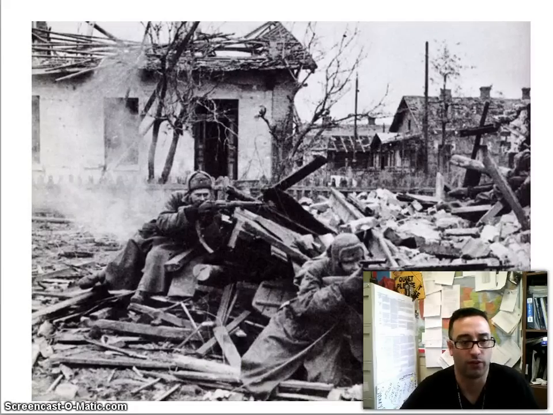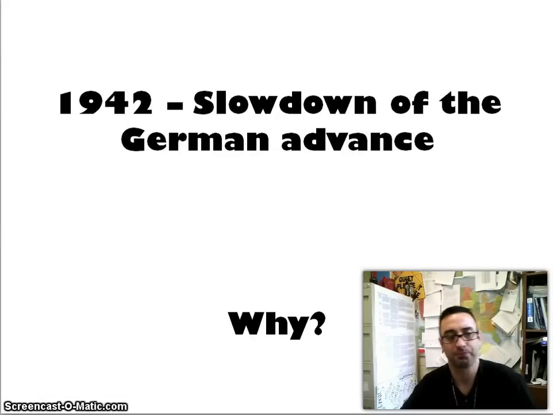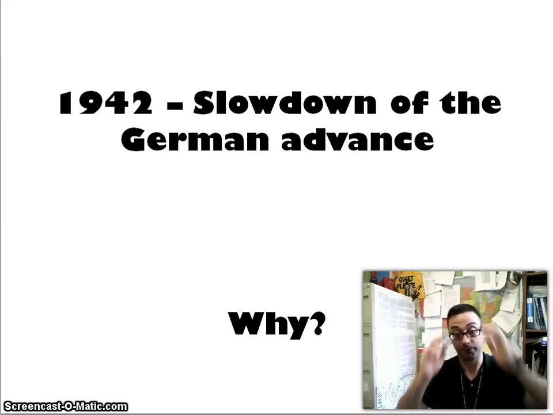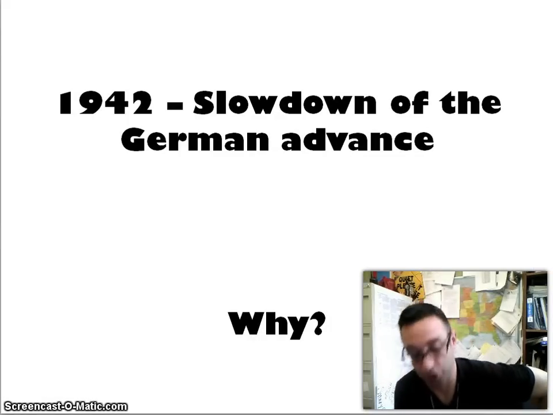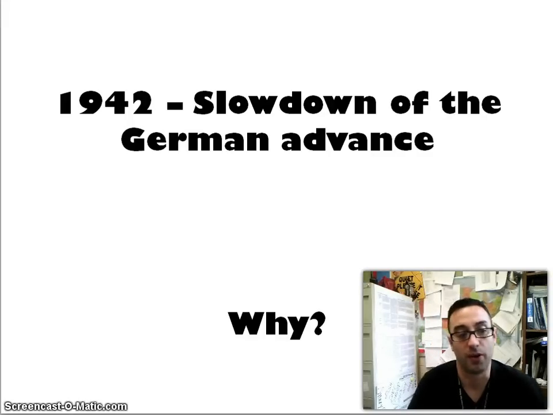Okay, so just a couple more images of some Soviet soldiers, and ultimately it is a slowdown of the German advance. The Nazis invade further and further into Russia in the same way Napoleon had done a little over 100 years before, and in the same fashion that Napoleon slowed down, the Nazis are also slowed down in that their supply lines are cut too short. They're thinning.